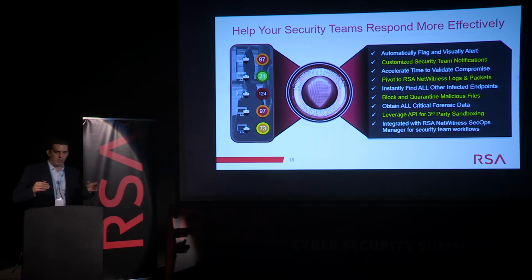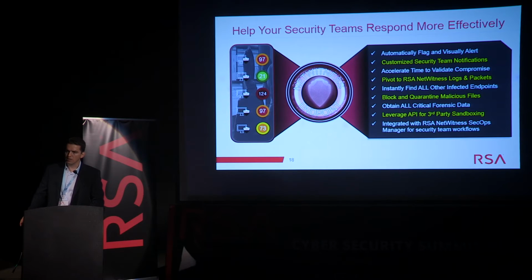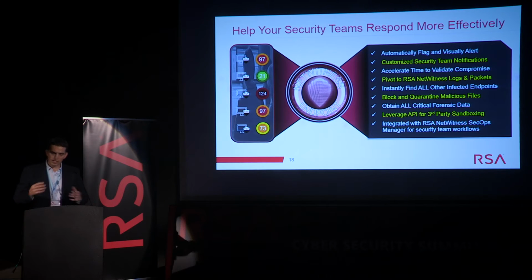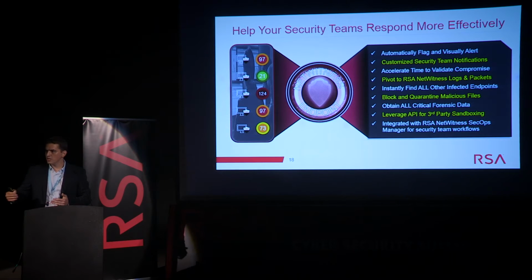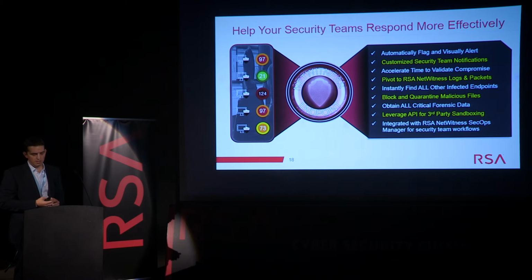So, for example, if you have a process which is infecting your machine, you can right click and say, show me other machines, and a screen will be displayed where you will see all other machines that are infected with the same process or file. So you don't need to do the research all over again and go through all these machines. You can easily navigate, drill down, get information, and then react. We can block and quarantine malicious files, which is available in the solution.